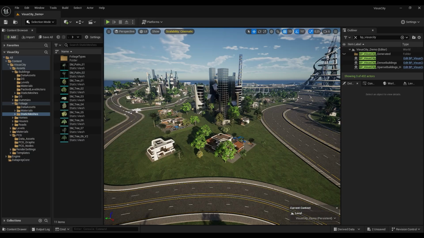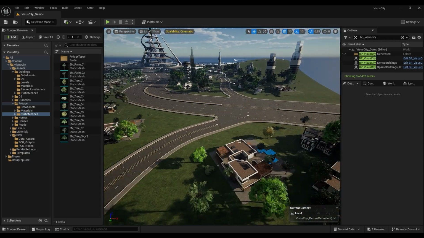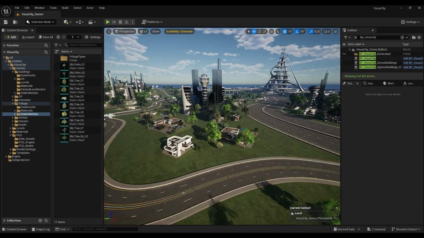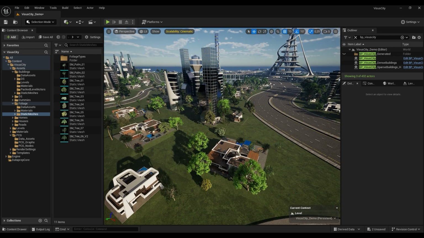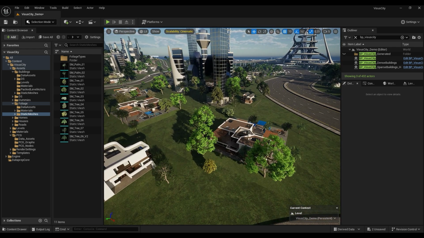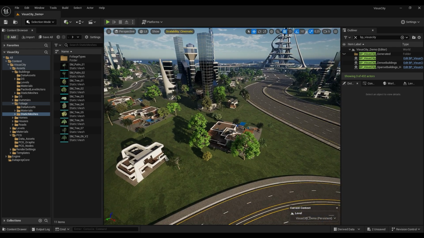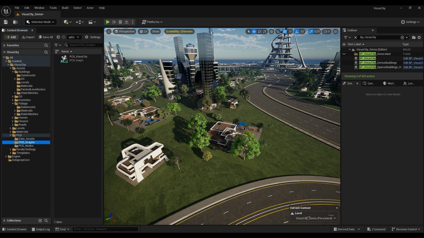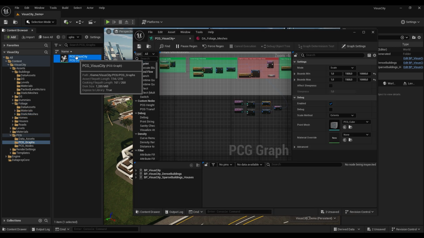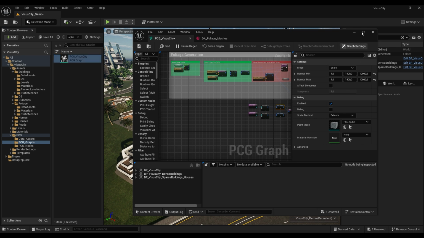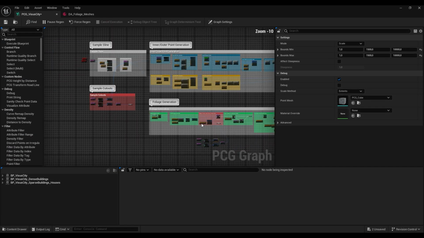And then, of course, there's a lot of other developers that have methods of how to generate different parts of foliage or different methods. So again, if you want to reverse engineer the PCG graph, you can see from the main level. I've also color coded it.